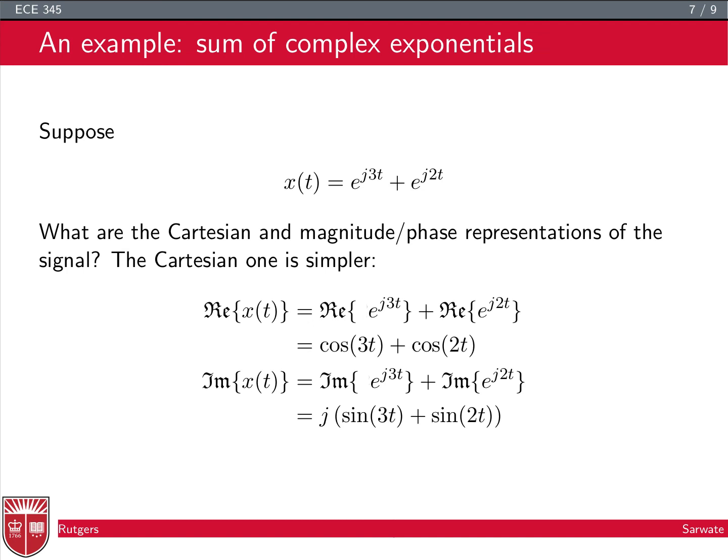So an example of now a sum of two complex exponentials. Maybe we'll get rid of the constant term out front because it just makes things more complicated. So we have e to the j3t and e to the j2t. Each of these are unit vectors in the complex plane that are moving as a function of t. They're rotating around the unit circle. So we have, here's the complex plane, and we have one vector here, and we have one vector here. And we're trying to look for, you know, their sum, which is over here. And so this sum is moving about in some weird trajectory. We want to know what does that trajectory look like? Is it nicely behaved or what does it look like? So we can ask, well, what are the real and imaginary parts of this trajectory? And that's pretty easy because you just, when you have the sum of two signals, you just add up the real parts and add up the imaginary parts.